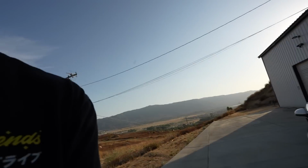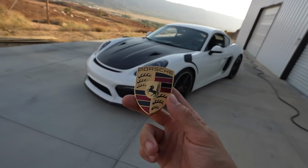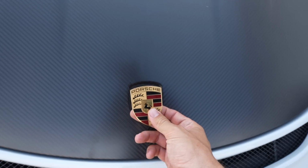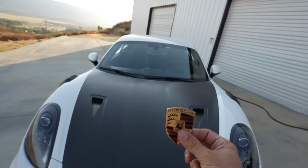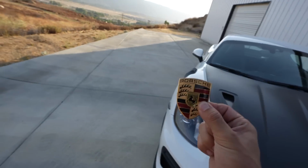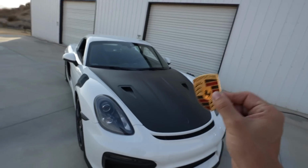We do have one piece left to do that I was gonna do right now, but I feel like it doesn't deserve it just yet. The last and final piece to this car is the gold and the original Porsche crest, Porsche seal, whatever you want to call it, for the front end of this car. Now I don't want to put it on just yet because I want this car to be completely running and driving, no issues whatsoever. That way we can put this on and say that this car is actually complete. The Porsche is not complete without the crest. We did good, but there's still more work to do. Once the dash is not a Christmas tree, the Street Cup is going to earn its Porsche badge.